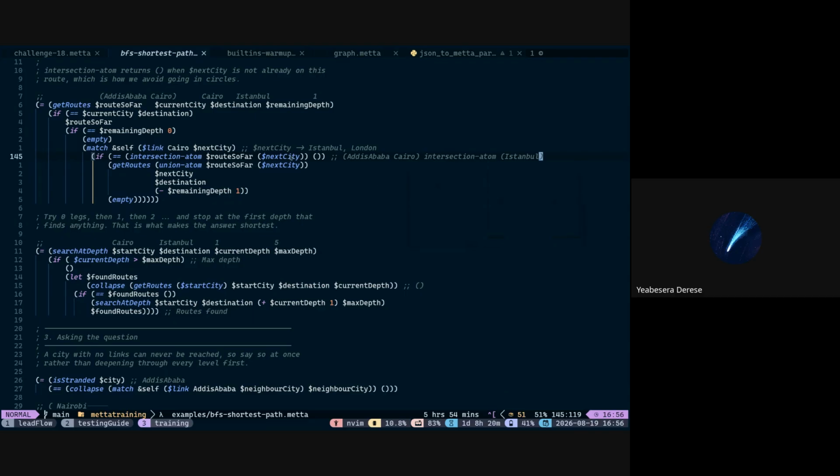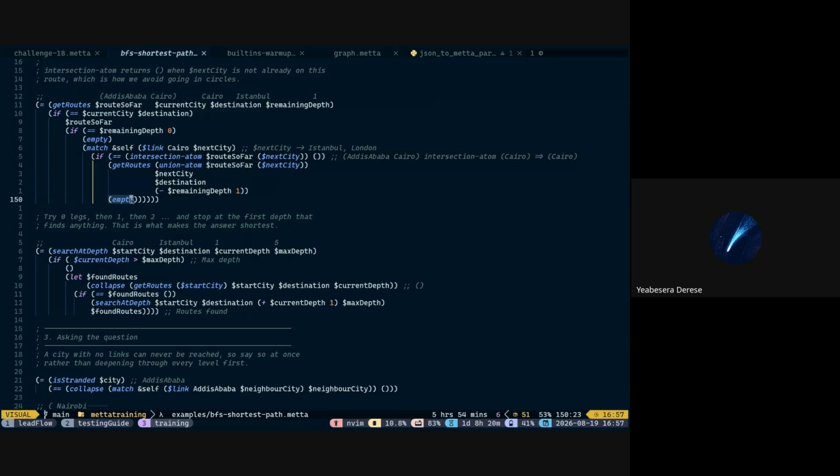So that's our clever way of checking if a given city is actually present in the expression of routes we have explored so far. If it isn't, that means we are not repeating ourselves, so we can continue our execution. But in case, for example, we have already explored Addis and Cairo, and this match query accidentally returned the same city, which is Cairo, then our intersection is going to return Cairo as the common city between the two expressions, and this equality check is not going to be true.